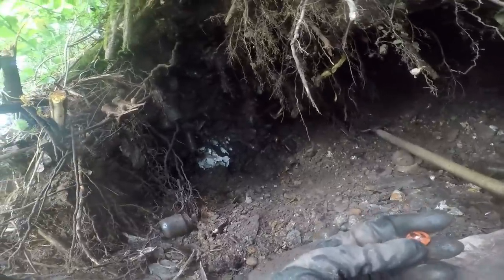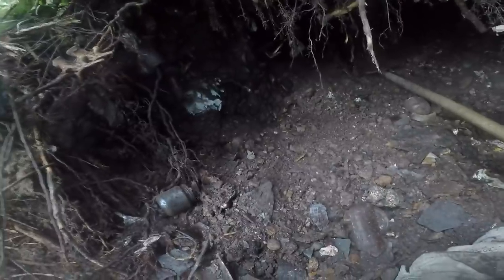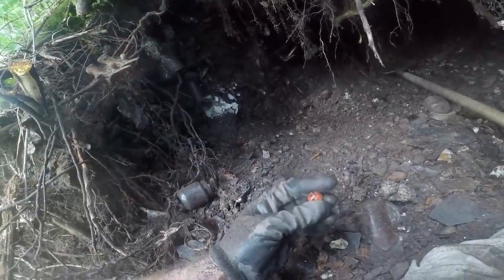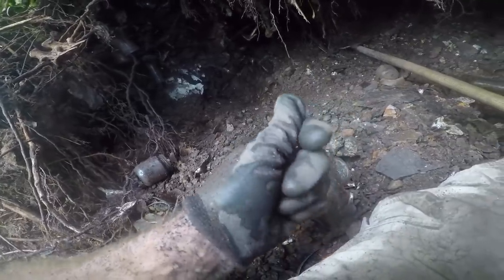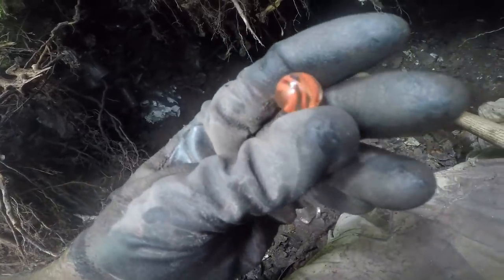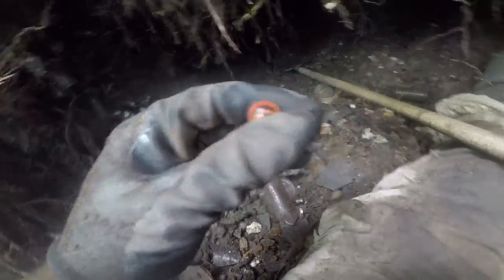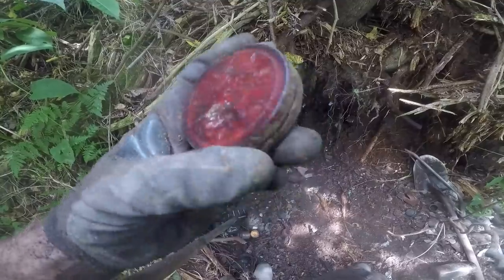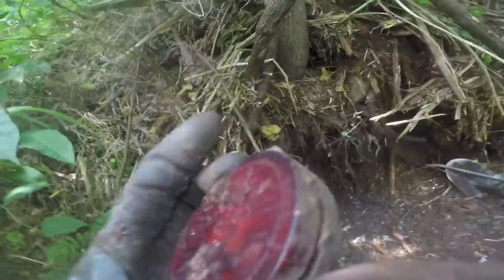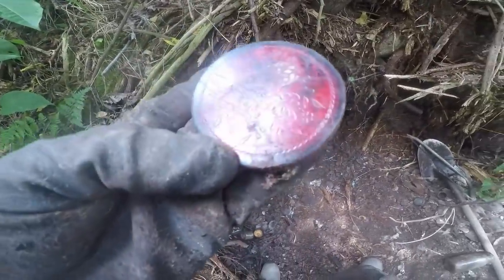There's stuff of all ages in here because I'm on a hill — you can see there's pull tab cans up there and then down on the base of the dump, that enamelware came right off the base clay. There's like a two or three foot layer of burnt trash above it. The base clay layer had that one come right off it — just absolutely beautiful. And I just raked out a woman's compact, but it's got a crack on the other side. I'd probably take it if it wasn't for that — it's got a mirror in it, it's old makeup.